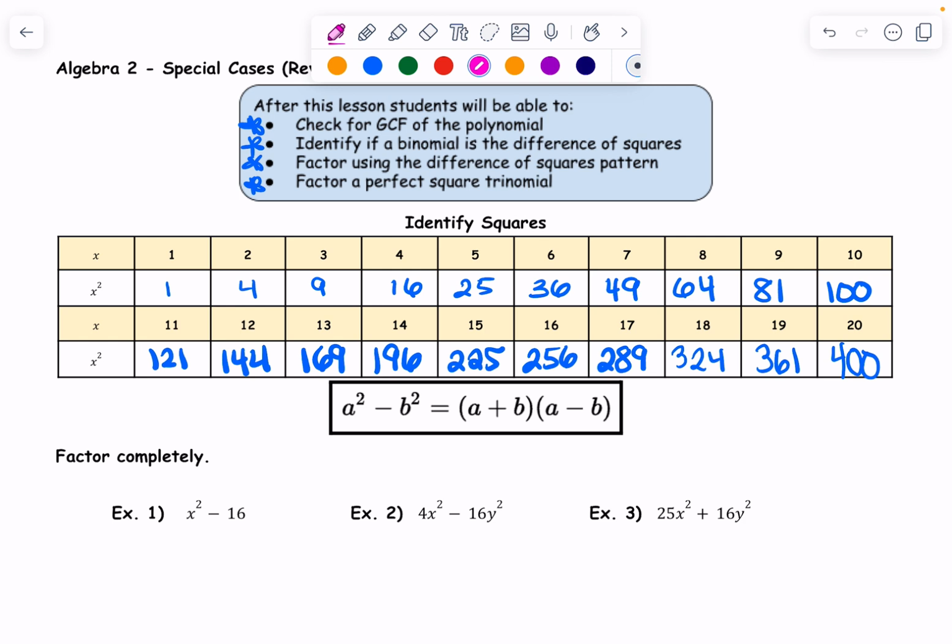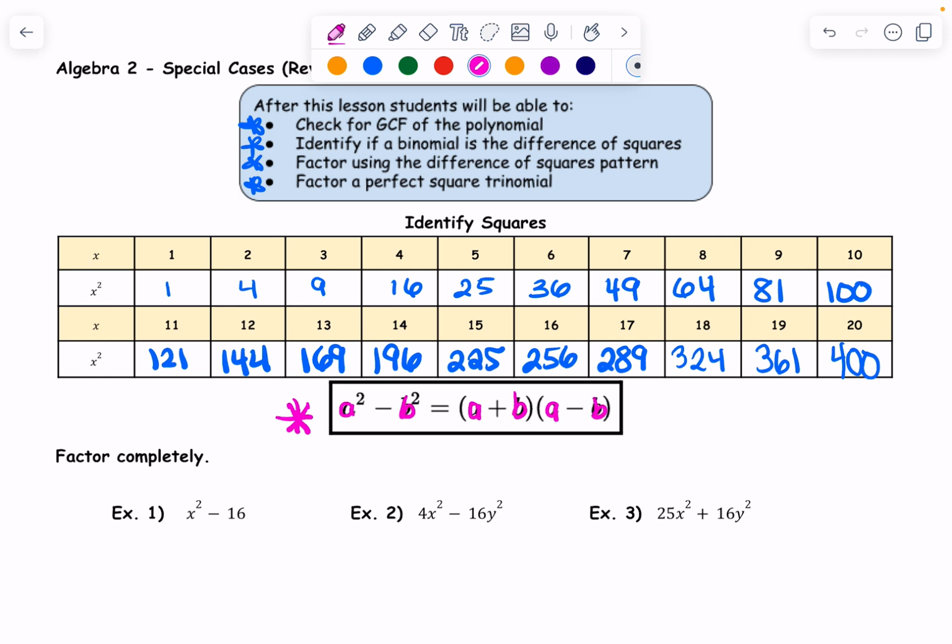Okay, so this right here is the difference of squares pattern. You can see that this is a perfect square, this is a perfect square, and this is the difference symbol, taking the difference of those perfect squares. Now, once you identify what is being squared at the beginning, you can put that same A in the front of both of your binomials, and then you find out what's squared at the end, and you put that same B at the back.